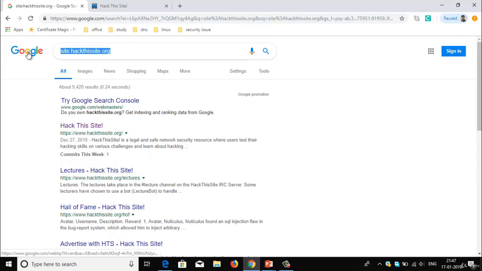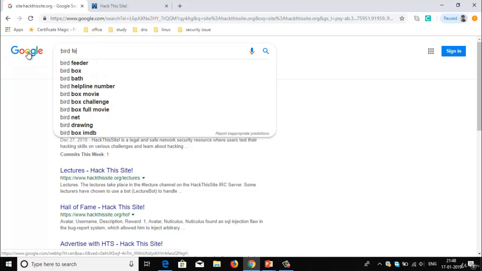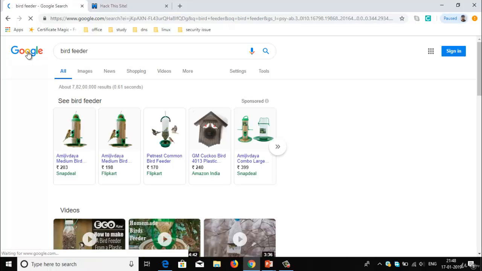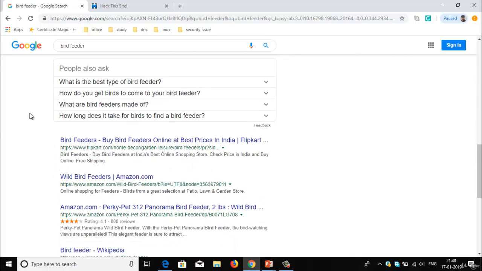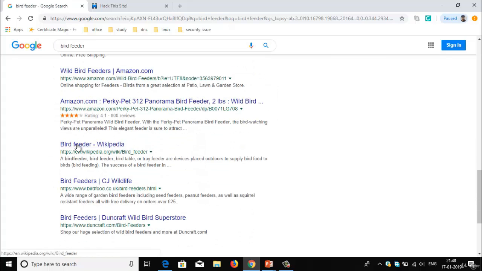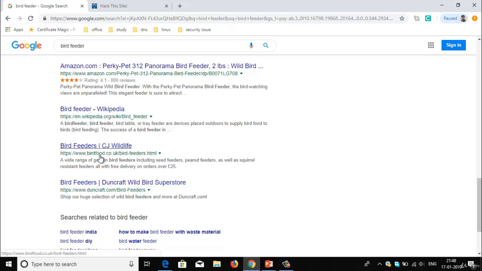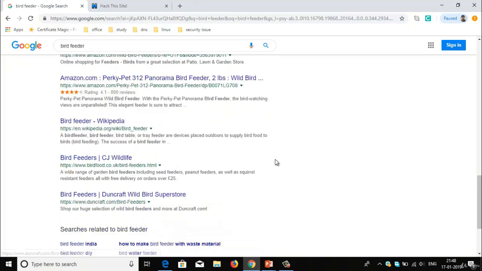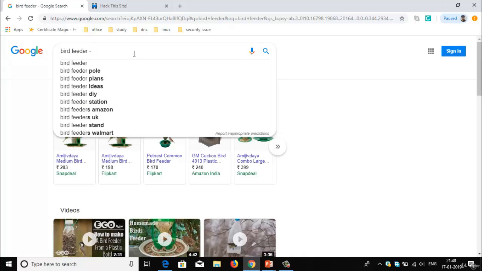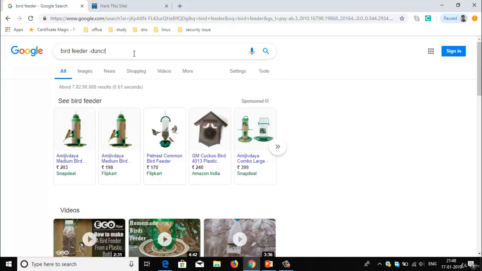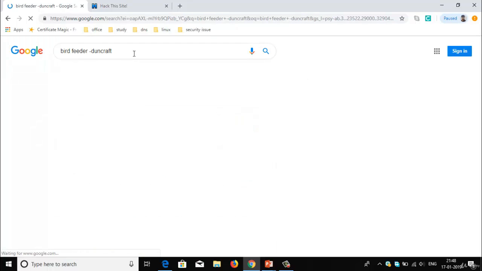Now let me search for another keyword like bird feeder. It will show you information about bird feeders, and here you can see lots of results available like Amazon.com, bird feeders, bird food, Duncraft. So if you want to exclude Duncraft from the search results, you can use the minus option.